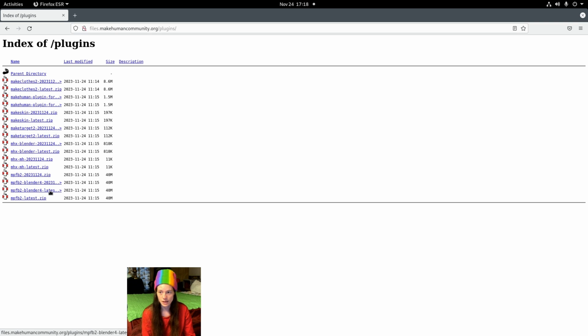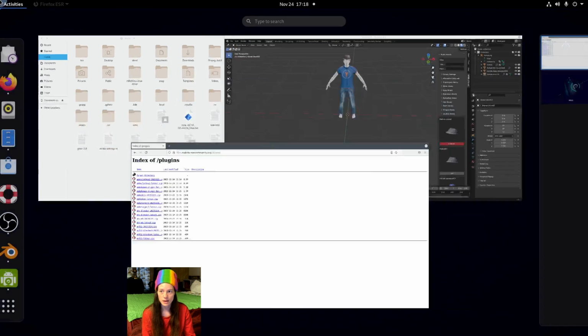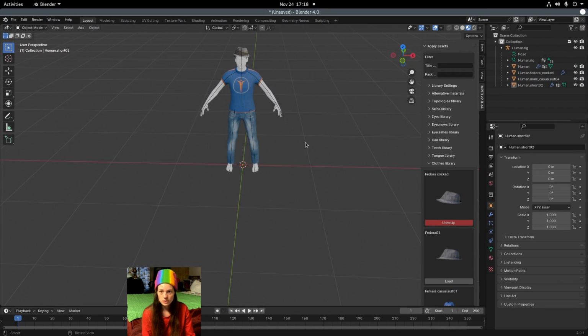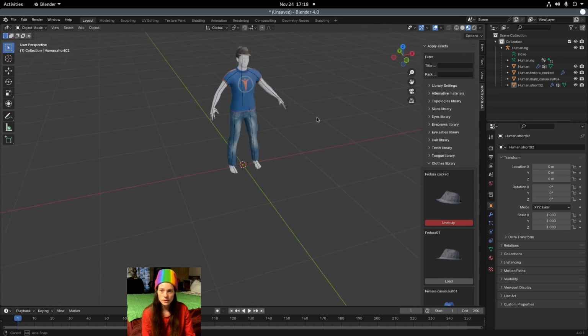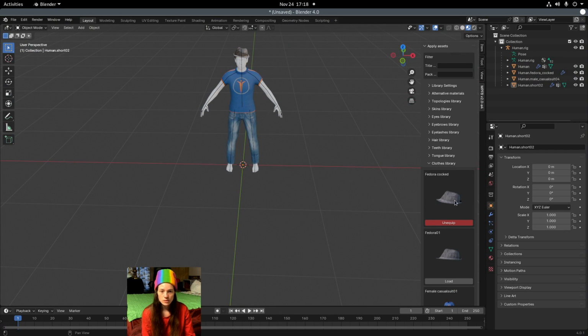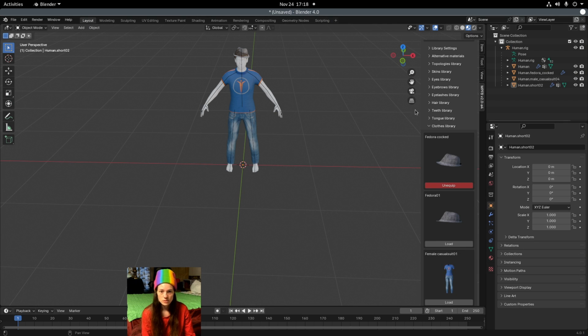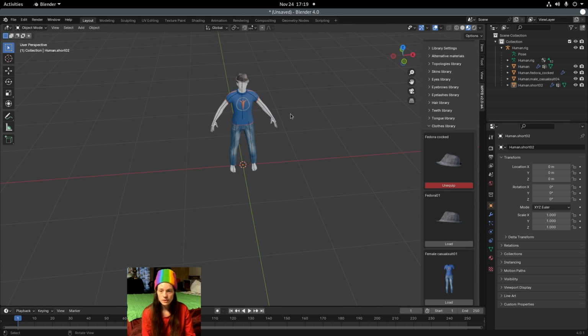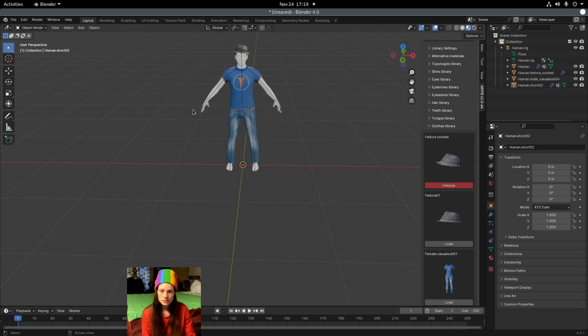You can see the date.zip. So I grabbed that one and installed it, and everything seems to be working. So now I want to have these clothes available in Godot.